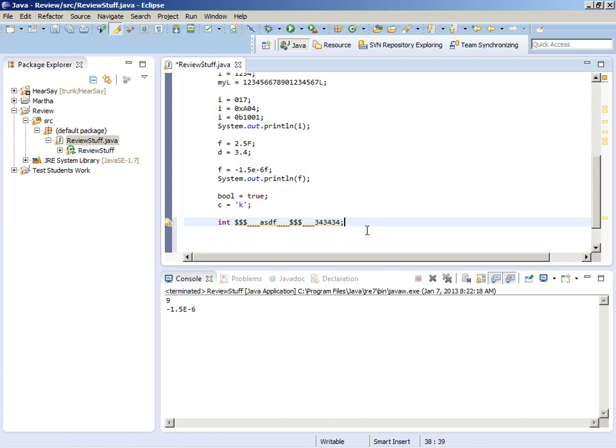You can't use any other special characters. So this is compiling. This is a valid integer variable name. Well, it is a valid Java identifier, and we can assign that to some integer value. But you can guess that no one will work with you if you name your variables like this.